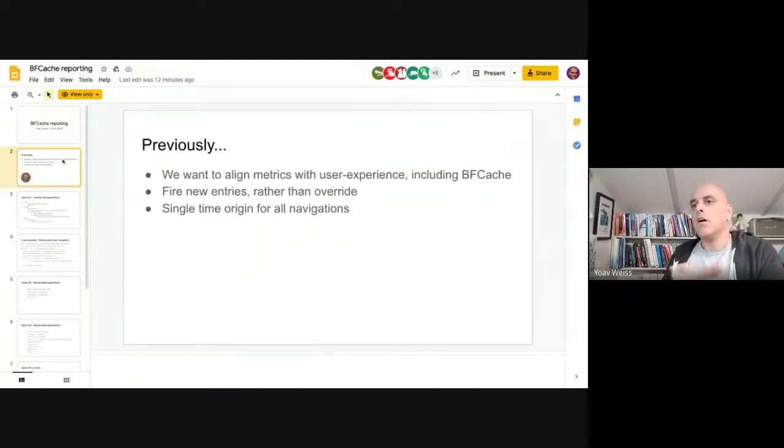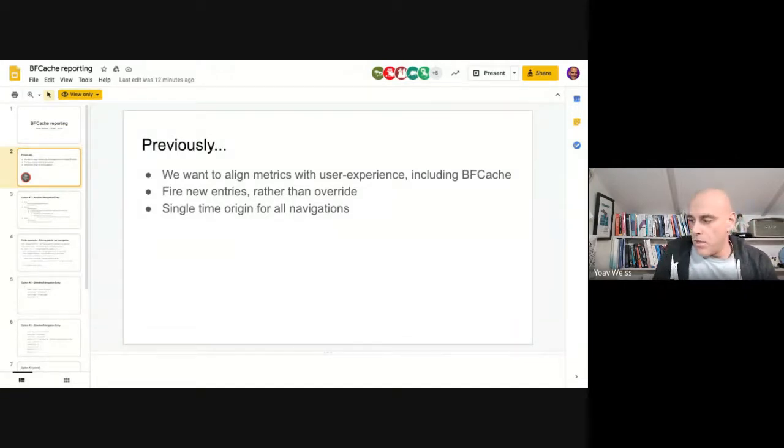Basically, in the past, we talked about BF cache reporting already. The motivation here is to align metrics with user experience, and BF cache is part of user experience, as Michael pointed out.